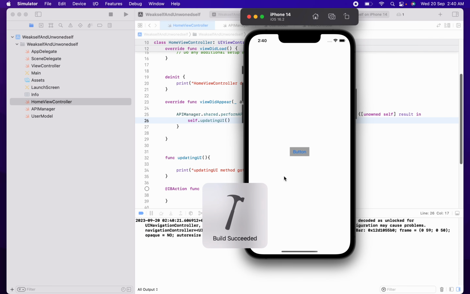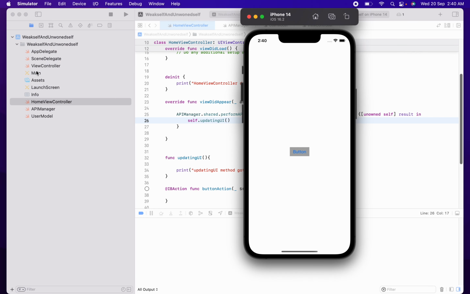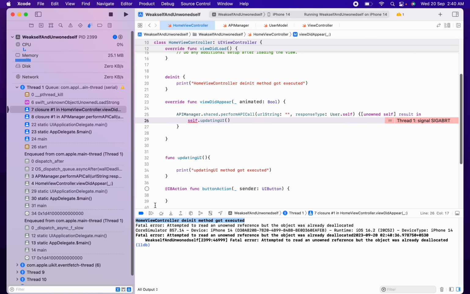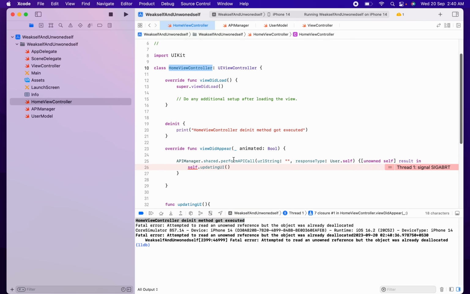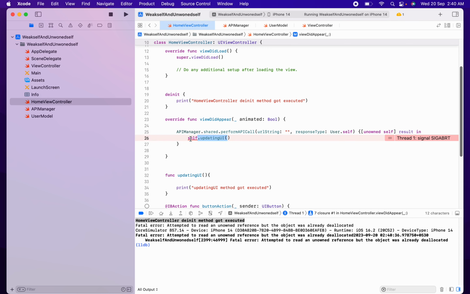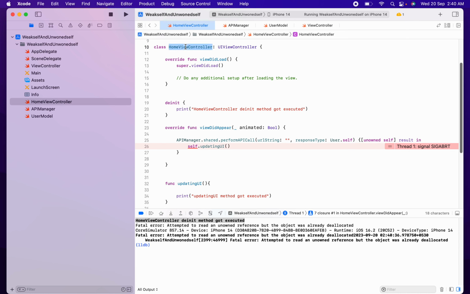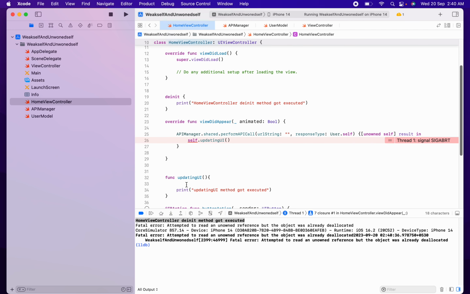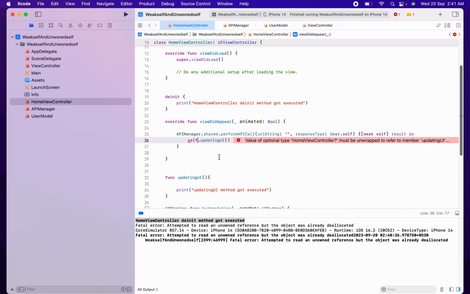We'll see by running this. Presently I'm in the view controller, navigating to the home view controller and navigating back. What will happen? It is executed. This means there is no memory holding in the view controller, so how will it execute? It won't, right? After removing the memory, the home view controller is removed from memory, and you are trying to call a particular method, so obviously it will crash. So in this scenario, we'll use weak self. When you know that it will always be not nil, then you will go for unowned self.